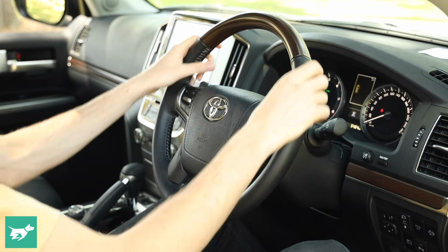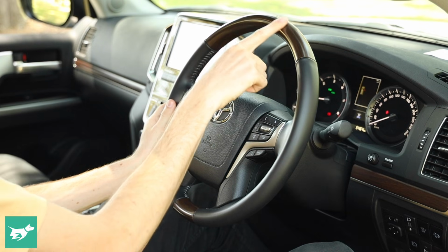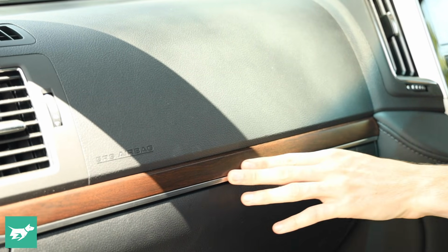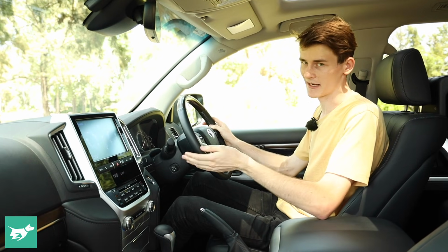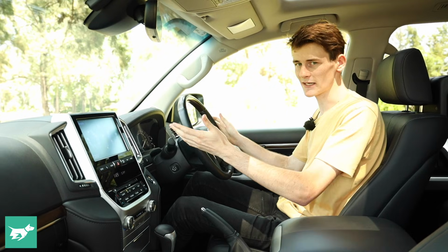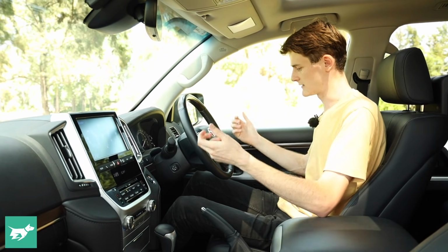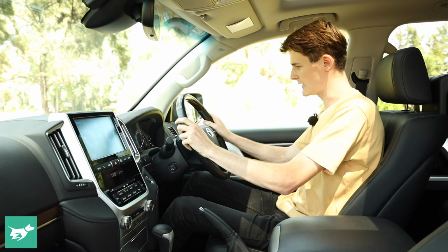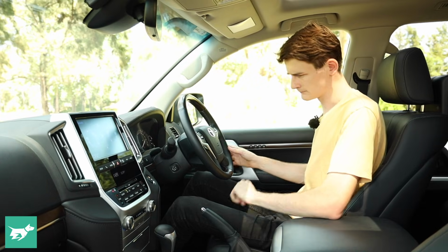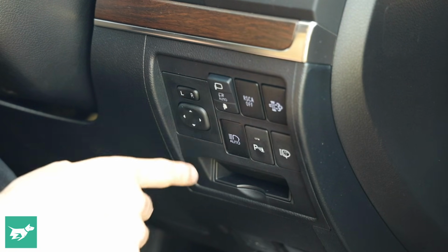The steering wheel itself is very, very much Toyota Land Cruiser. You've got these wooden trim inserts as well on the doors and on the passenger side there, which I'm not a huge fan of personally, but I'm pretty sure that if you buy a Land Cruiser, you've got to be a fan of wood trim. The size is okay. I would actually say it could do with being a little bit bigger, given this car's bigness and that sort of chunkiness about it. But really, it does the job. You've got nice controls, and then the cruise control dial is back here behind that. Speaking of buttons, we've got a litany of buttons to control all of the functions in this car.